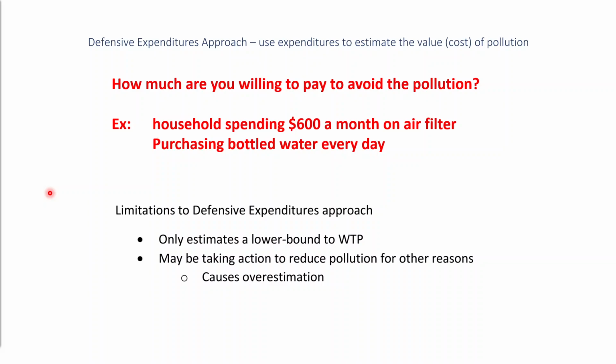The second problem is maybe they're not doing it for the sole purpose of getting clean air, so we can cause an overestimation. Maybe it's, for example, allergies. Maybe they want to get rid of pollen. Or maybe the individual is buying water because they like the way it tastes, not because they're worried about water contamination or the lack of clean water. So it could be difficult to conclude the exact reason for the behavior of the people and how they're consuming. These are just some of the limitations here.